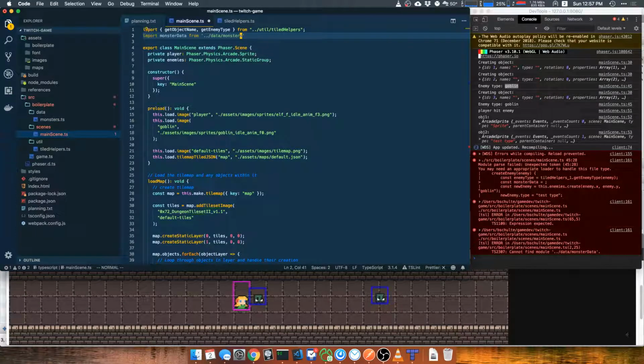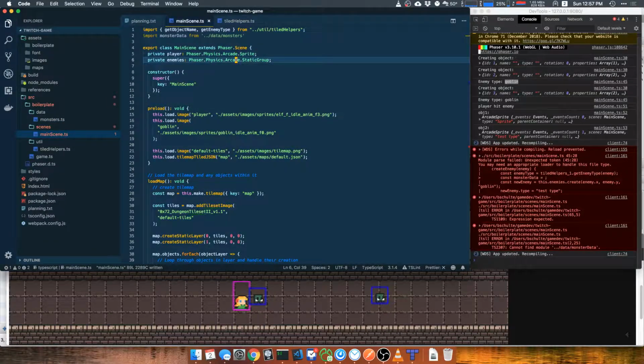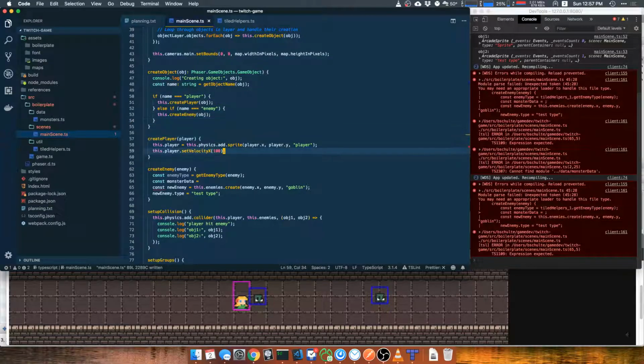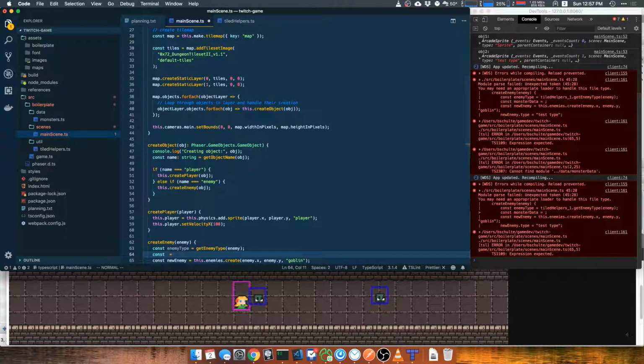That's fine. Data, monsters, yep, that's referencing the right path. Now we can say the monster data is, well, I don't want to name it the same thing. Monster info is monster data, enemy type.